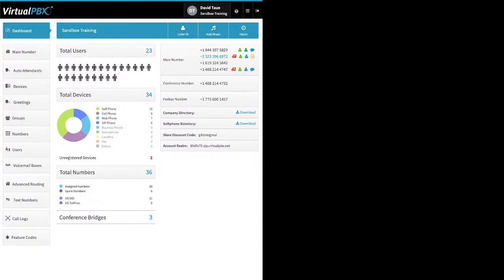For most of you, to the right of your name, there'll be a little D&D toggle. D&D stands for Do Not Disturb. If you tap or click on it, it'll move over to the right and be white. That means Do Not Disturb is active, meaning calls are not going to be offered to you. They're most likely going to your voicemail box. The reason I don't have it is my user is part of an ACD queue, which we'll get into later, but basically those two features do not work well together.